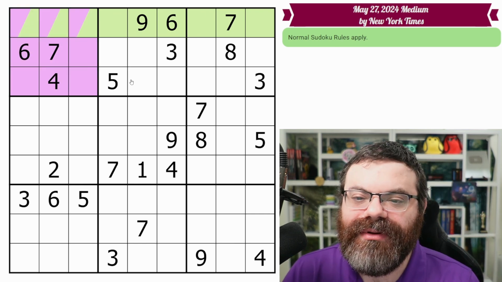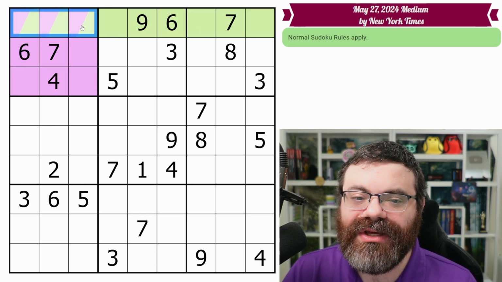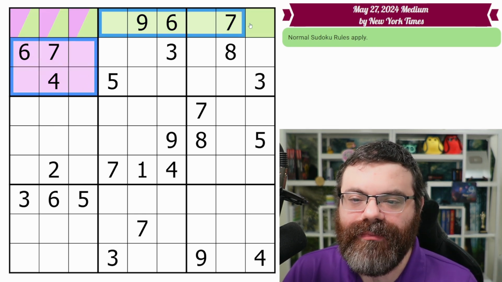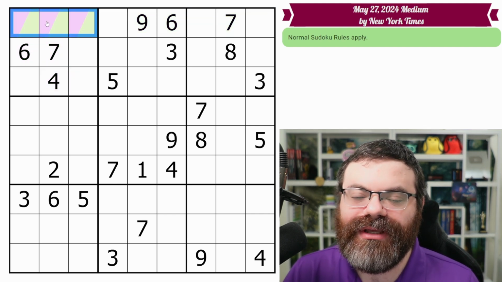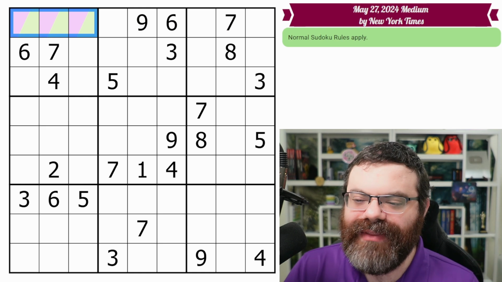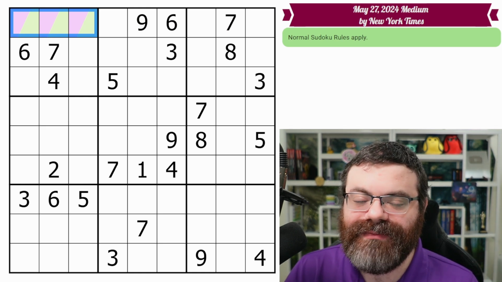So if we're going to place one more 3 in this band, and it needs to satisfy both green and purple, it has to go in one of the green-purple cells. So we can't put it in any of these cells. And so we end up with 3 cells that can be 3. We're down to just these 3 cells. And that's always going to be true. If you have 2 out of the 3, there's going to be 3 cells maximum that can have that 3.